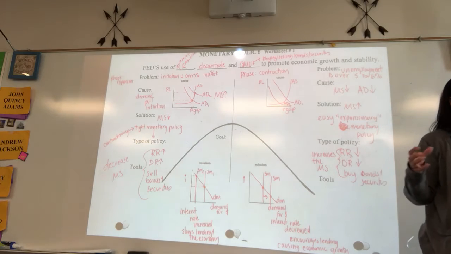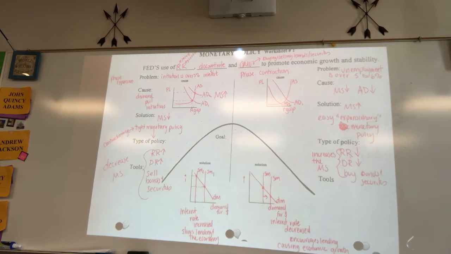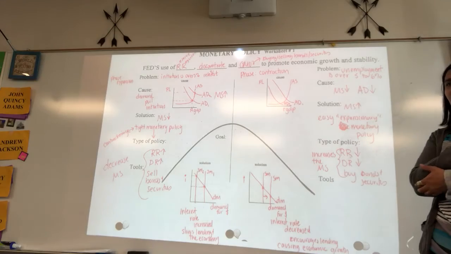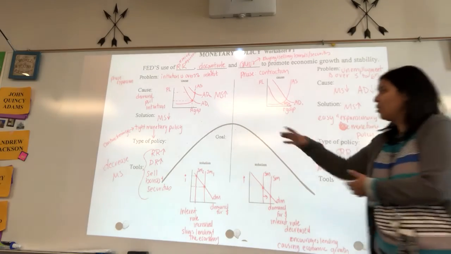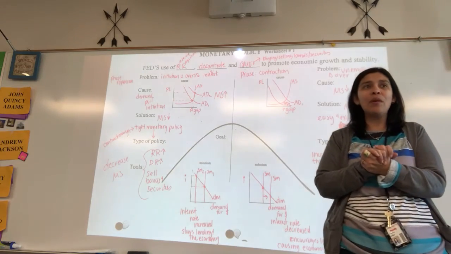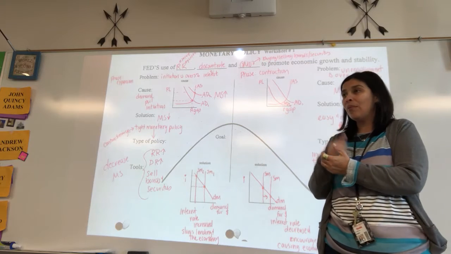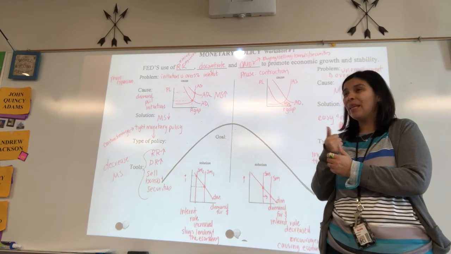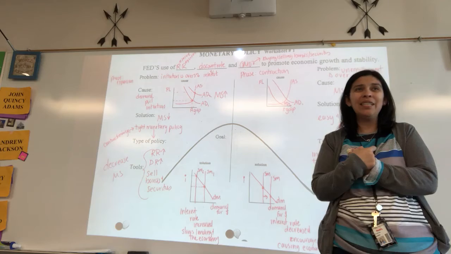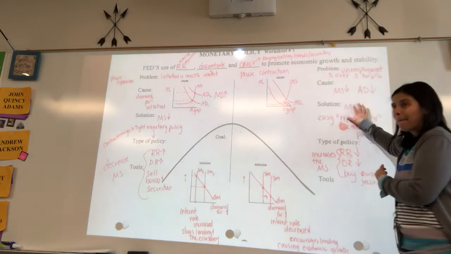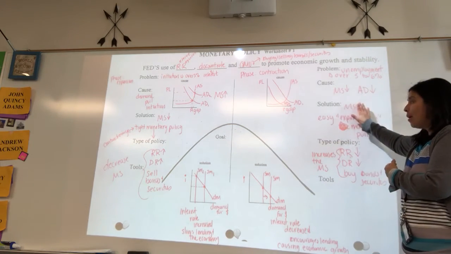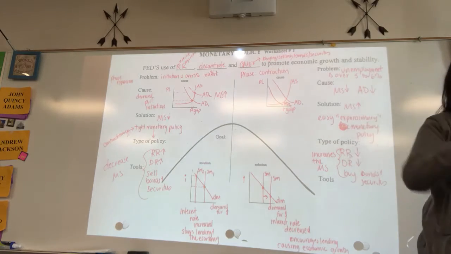So do you see how the government uses these tools to resolve one issue, but then it causes the next phase? And so if we're looking at this right now, where do you think the U.S. is currently right now? We're in an expansion. So what should our government be doing with that reserve requirement? That discount rate. Selling stuff too. Are they doing this? They're doing this right here. That's wrong. That's the wrong policy.